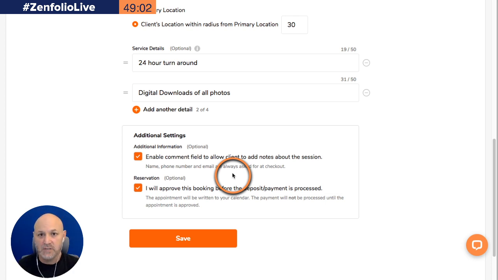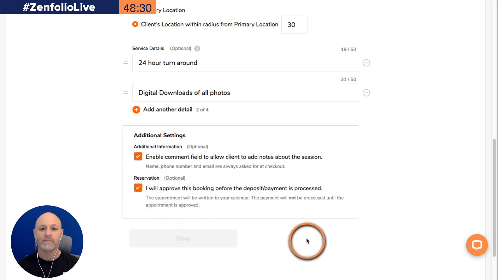That gives you the opportunity to look at that booking, see where it's at, see who it's with, and make sure it's a booking you want to take. Maybe you've got some people who constantly try to book you and you've tried to play it off nicely like you're busy, but you don't really like working with them. You can turn on this reservation option, then cancel that booking and they're not charged. It just says that you're not available. So that's an option you can have here. Okay, I'm going to save that.